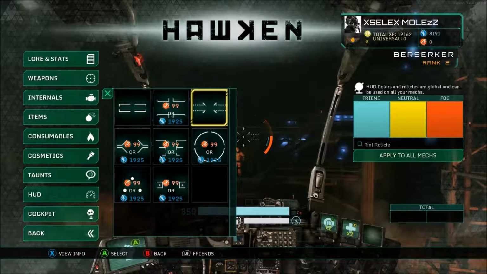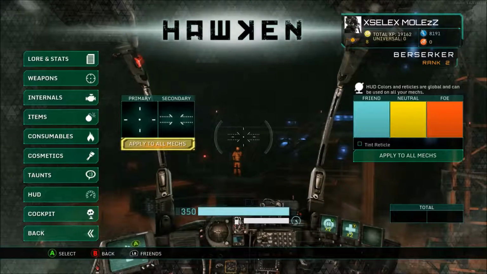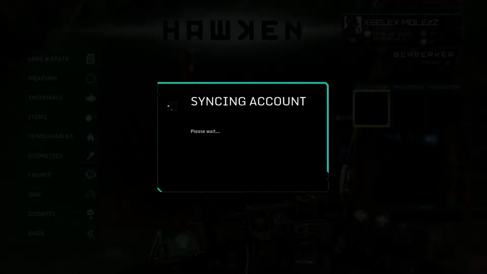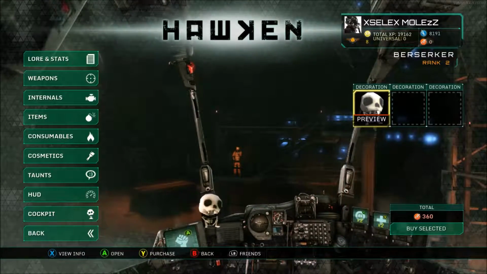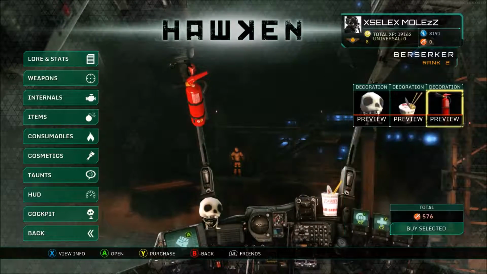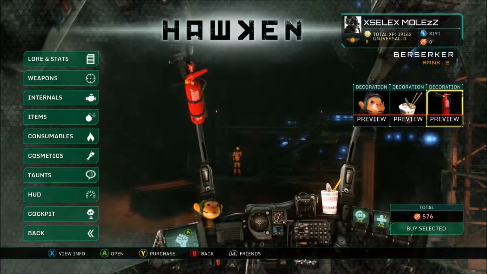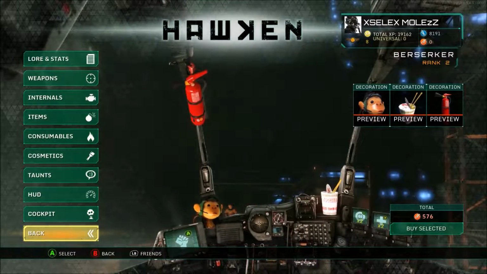I think I bought this one, and okay, I'm gonna put that on. Apply to all mechs. Yes. Yeah, it's cockpit. Okay. Decoration. It's pretty cool. Once again, this doesn't really help you. That's why you actually have to pay for it. So let's make it look real cool in here. Alright, that's good. And then you could obviously buy that and all that. Oh, that's pretty cool. It just adds, it doesn't help you at all, really.